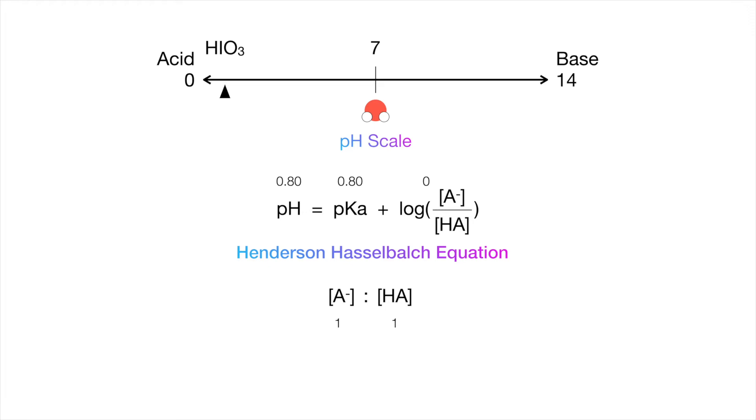However, say we're adding a base to water instead. We can't really use Ka to determine the strength of the base, can we? So, what we can do instead is set up an equilibrium, almost the same way we did with the acids earlier. And we just call the constant Kb. Yes, we can stop there.